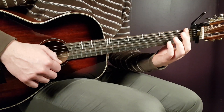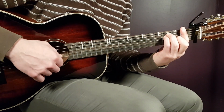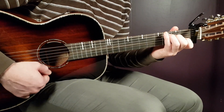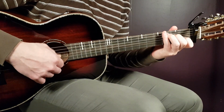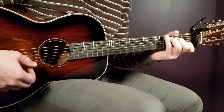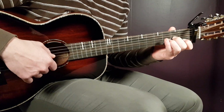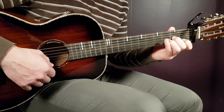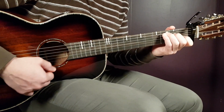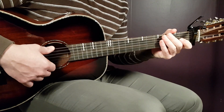Then the next chord will be a bar chord again. Still on the 1st fret, this time over all strings, that's the F. And then the rest will be 3rd on A, 3rd on D, and 2nd on G. Then we have the C. So that is 3rd on A, 2nd on D, open G, 1st B, and open E. And then the final chord is D minor. So that is open D, 2nd G, 3rd B, and 1st E. So the chord progression will be A sharp, F, C, D minor.